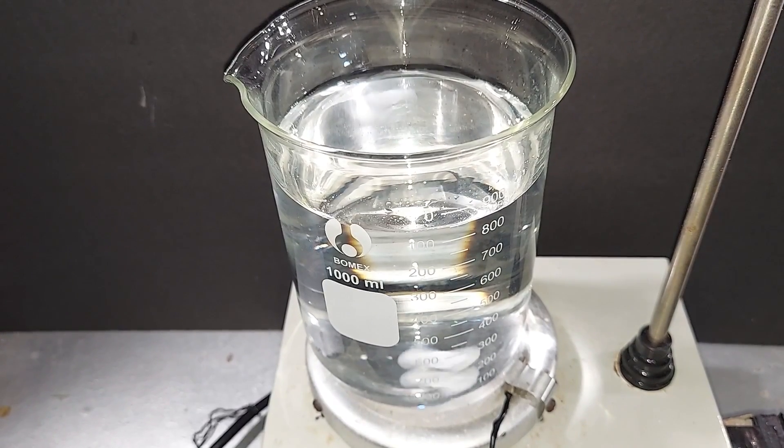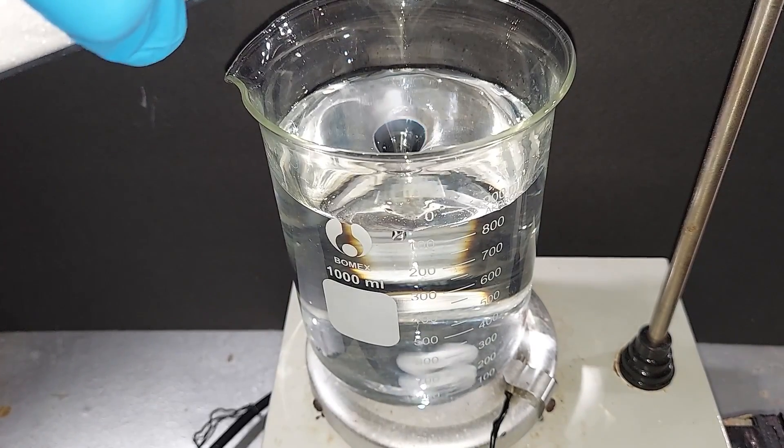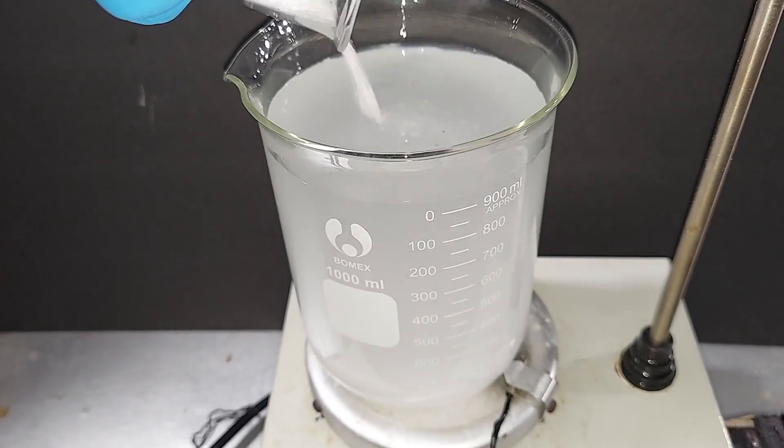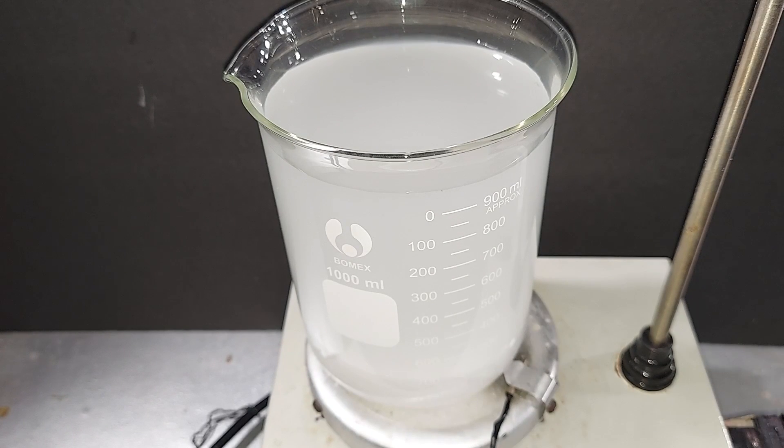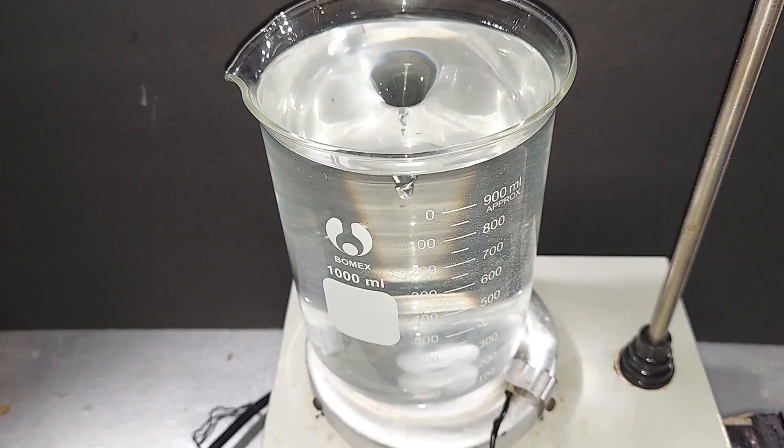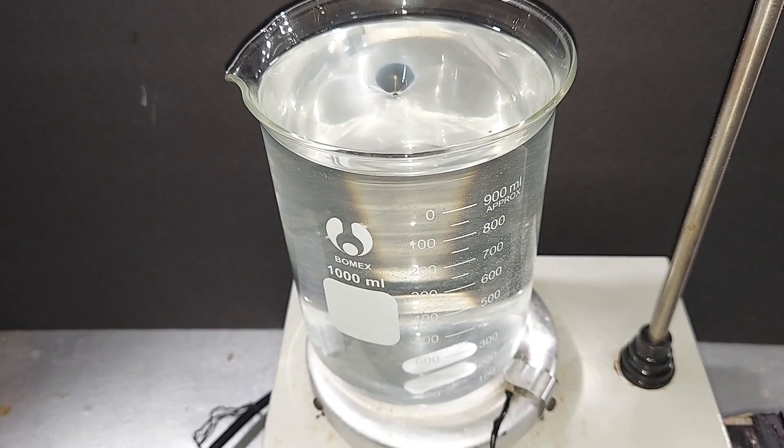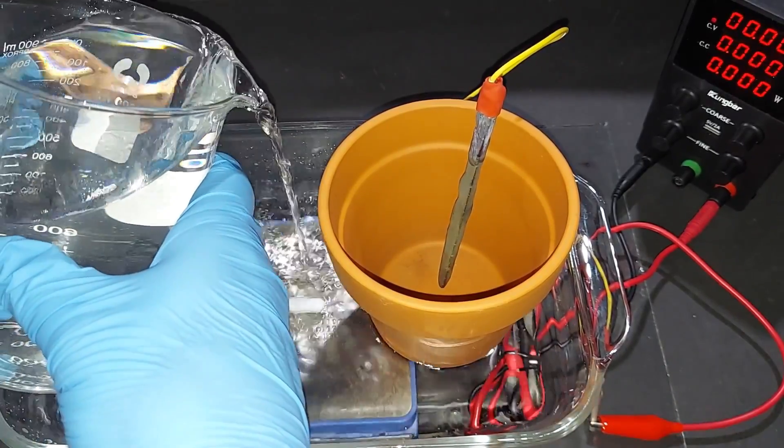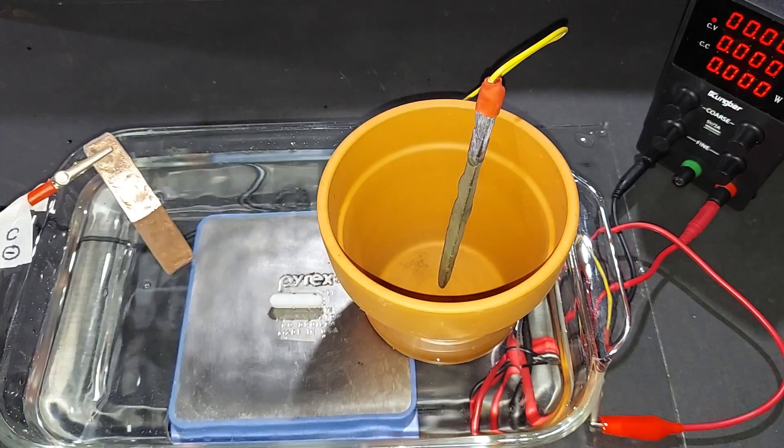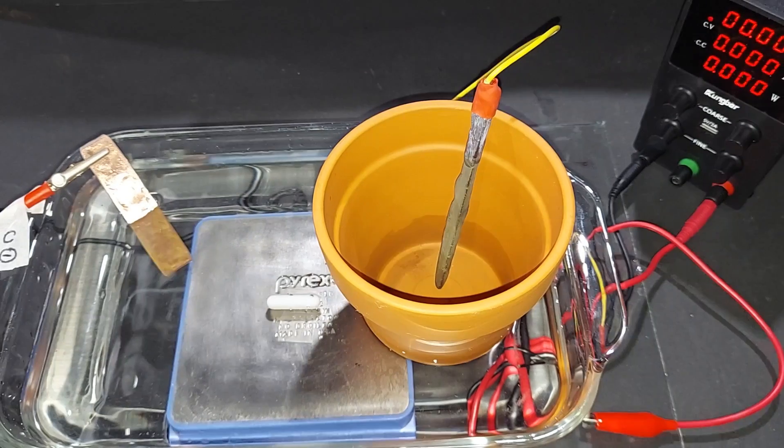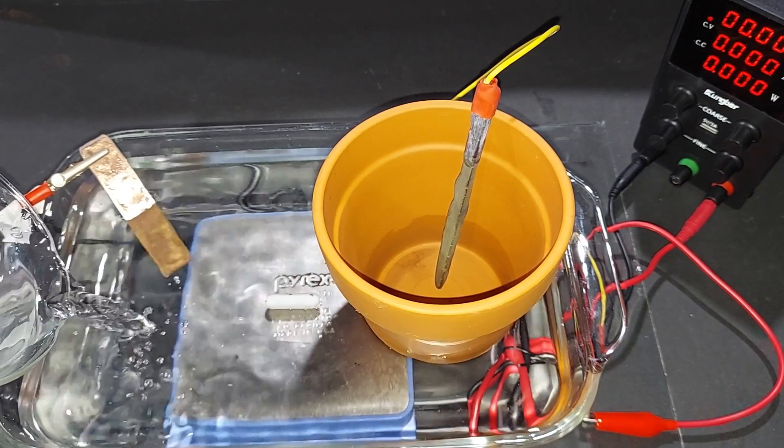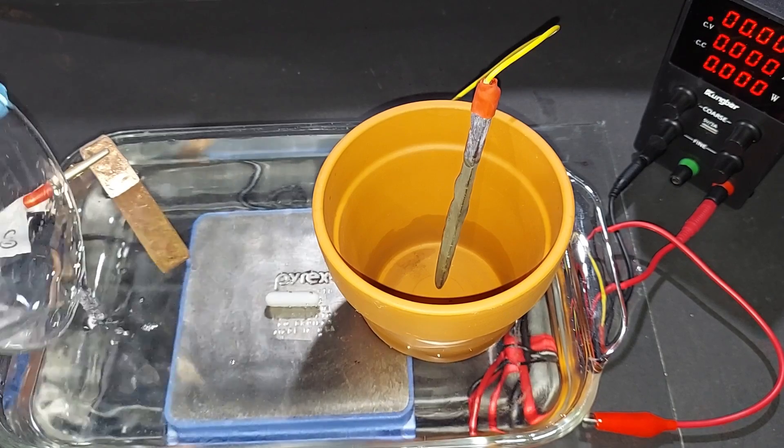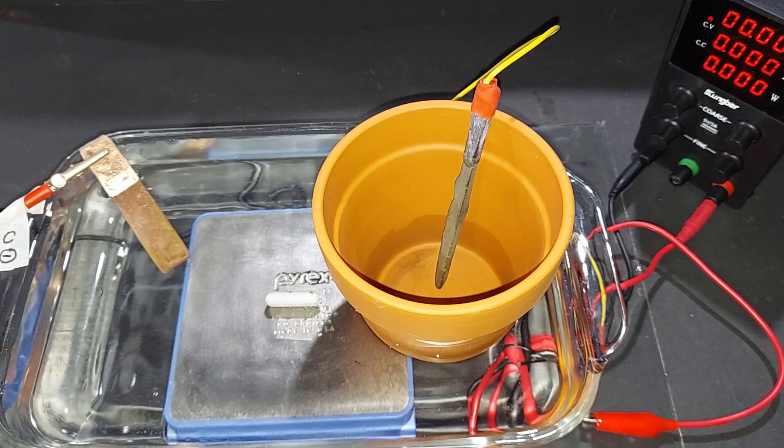Weighing 220 grams of magnesium sulfate, filling the one-liter beaker with distilled water, turning on the stir bar and dissolving the magnesium sulfate. Ten minutes later, it's completely dissolved. Transferring the first liter of magnesium sulfate solution. For the second batch, I didn't do a full liter. This is a two-liter glass pan, but it won't be filled to the top, especially with the magnetic stirrer running.